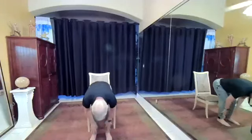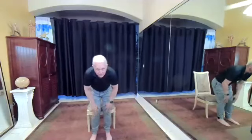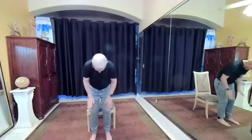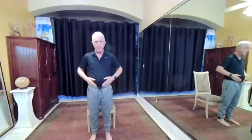Okay, now come up the front of the legs and hang out at the knees when you get there. All around the knees. Come up your thighs. Abdomen. Cross your hands. Let's sweep down to the toes.